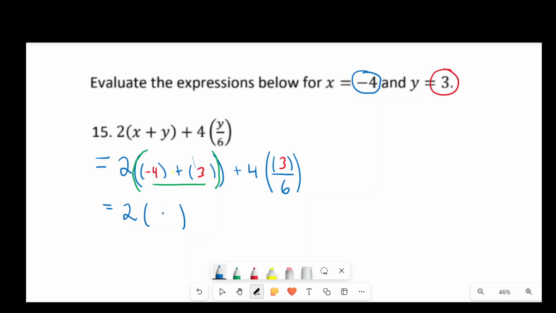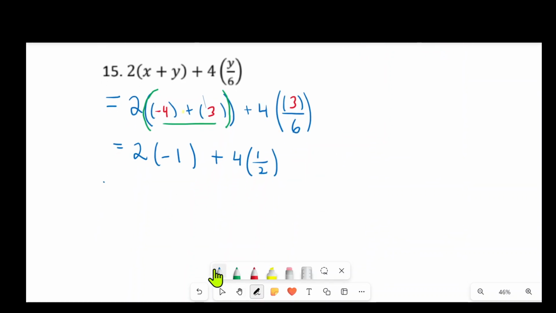So I have -4 plus 3, which is -1, and then a plus sign, and then I have another bracket here. So 3 divided by 6 is 1/2. And I'm going to show you another way you could get that answer in a second. But for now, that's what I have. So I've done the math inside of my brackets. And now I'm going to look and see what else is happening to my brackets. So for example, is there an exponent on any of them? No. So what's really happening is there's an invisible multiply sign here, and there's an invisible multiply sign here. So I'm going to do those multiplications next.